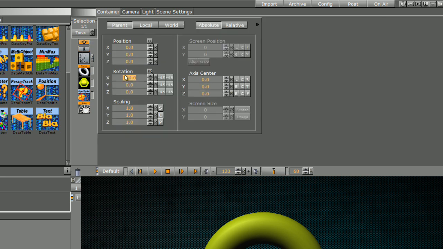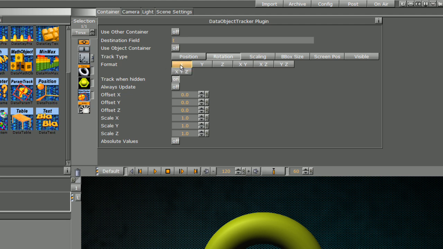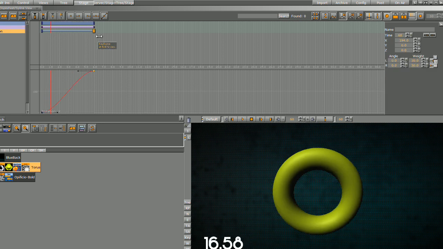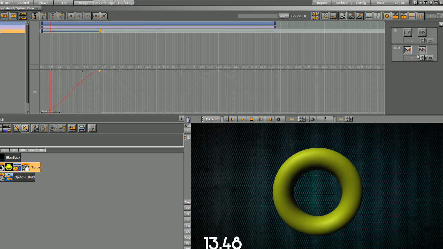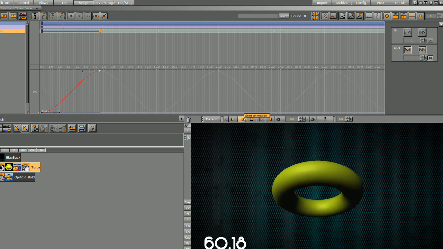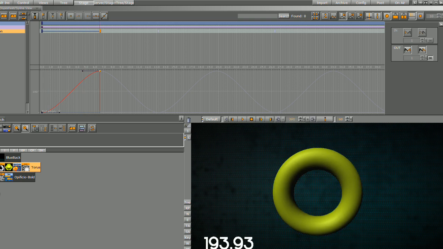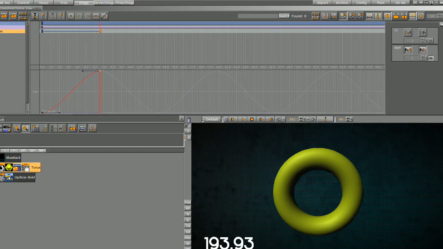So if you weren't sure or you forget, just come back into your rotation in the transformation editor here and see that we rotated it on the X. So come back into the object tracker and say format is X. As I hit play, as this rotates, you can again see the changes that it reflects in the text. If we go into the stage, we can slow this down. We can turn on a loop or a swing, infinity, and as we hit play here, you can see how it affects the text once again. So it's a quick object tracker and a text data pool plugins.